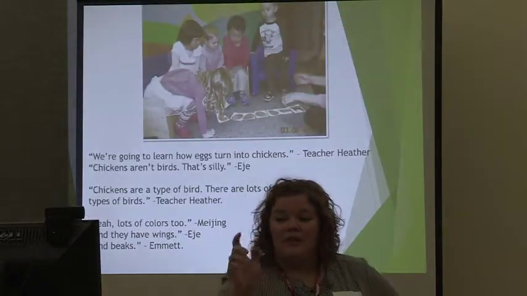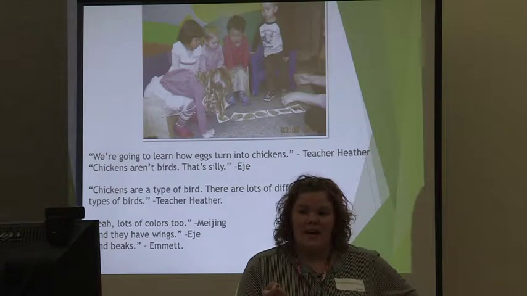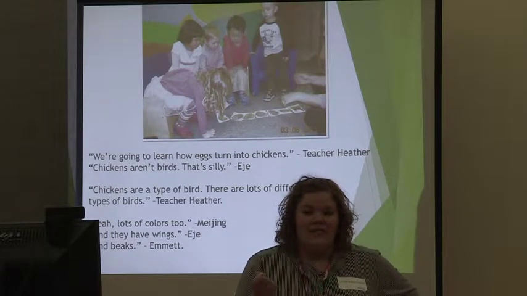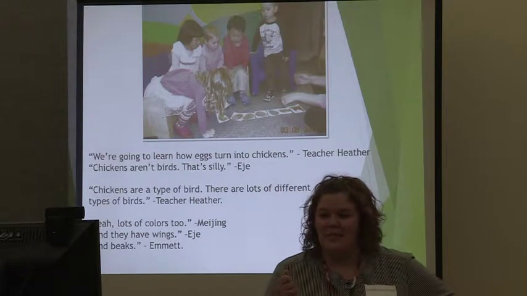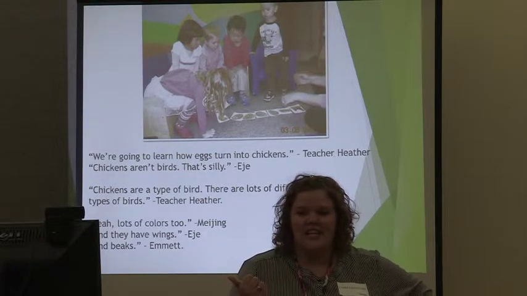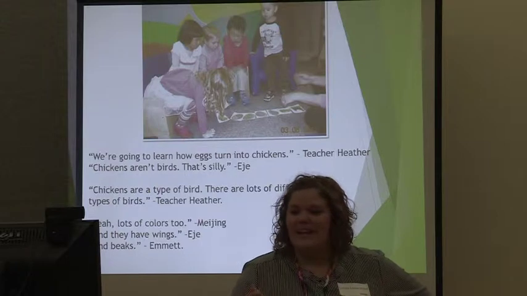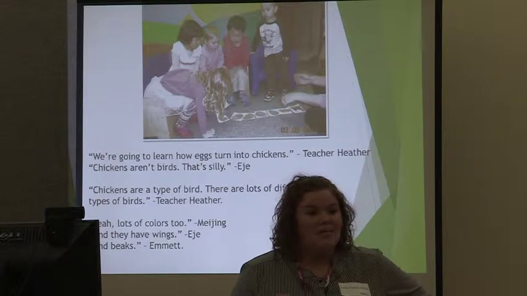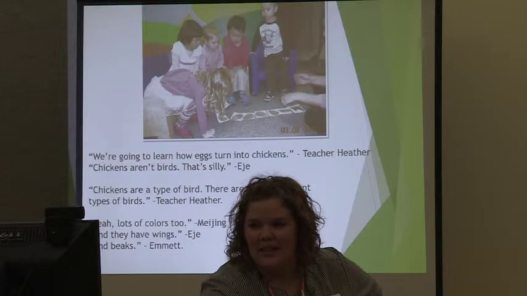And so I want to show you an extension that came off of the use of this iPad. And that was the children investigating eggs and birds. So here's an idea from the teacher. We're going to learn how eggs turn into chickens. And EJ says, chickens aren't birds, that's silly. Chickens are a type of bird. There are lots of different types of birds, says Teacher Heather. Yeah, lots of colors too, says Meijing. And they have wings, says EJ. And beaks, says Emmett. So there's back and forth dialogue between the children, building off of their language about this idea of birds.